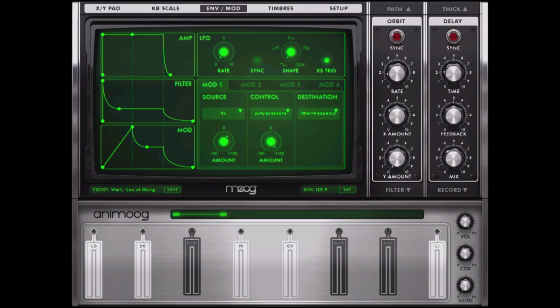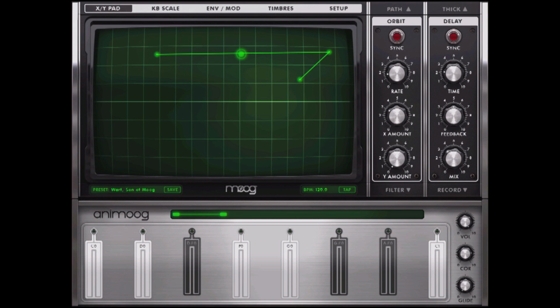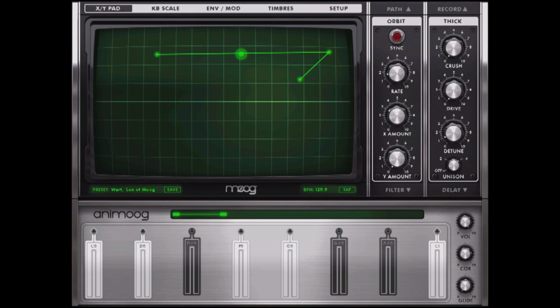And let's also change our amp envelope to give it a little bit of an attack. You can try to screw around with it using this, but that's kind of janky, so just double tap on that and you get a nice big screen to play around with. And let's thicken it out.